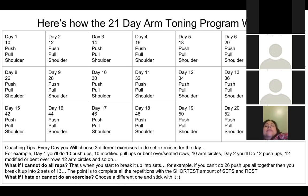So let's say you do push-ups here, right? Day 14 comes and you're at 40 push-ups. And you're like, oh man, I can only do 10 push-ups. Well, break it up into 10. So you'll do 4 sets of 10, right? Then you have to do it here. You're like, oh man, I can only do 10. So break it up into 10. 5 sets of 10 plus 6. That's it. That's literally how it works, okay?